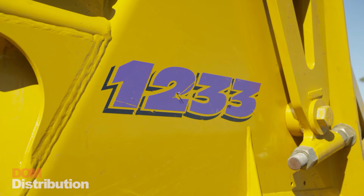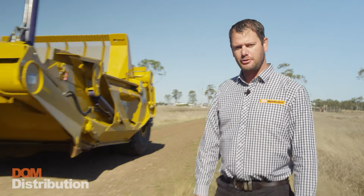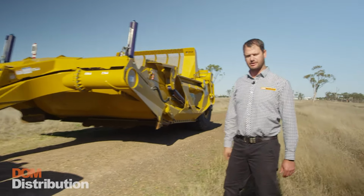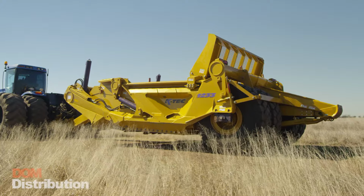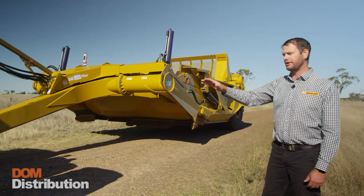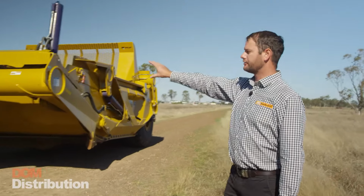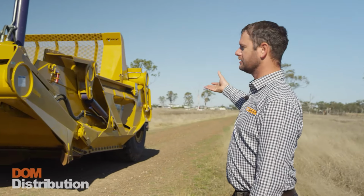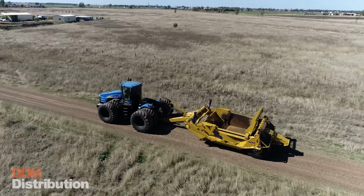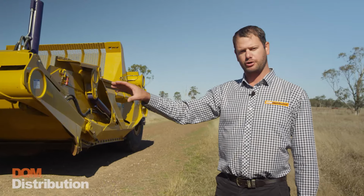to have a look at the K-Tec 1233 direct mount scraper. With a large capacity of 25 cubic metres, this scraper is the largest direct mount scraper in our fleet. A common misconception about the large capacity of this scraper is that it puts a large load on the rear of the tractor. Because of the length of the drawbar and the location of these wheels, it actually reduces the load on the tractor. It puts 75% of the weight on the rear wheels and 25% on the drawbar, which is considerably less than most of the large earth movers on the market.